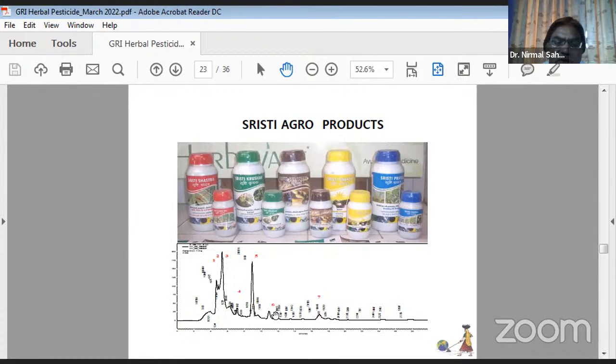You may develop the chromatogram in the form of peaks for your formulations, or you may not, depending upon your interest, how long you can stick to the formulation before changing that. Changing means if you want to further improve the same formulation for better results in different settings, then you need to change the formulation. In that case, you may not stick to the same formulations. You will get a different band pattern or peak if you change the ingredient. So because of that, the season and the band pattern are important.